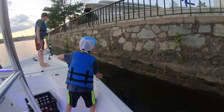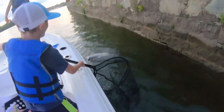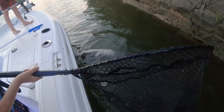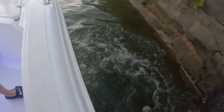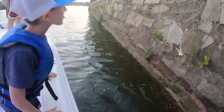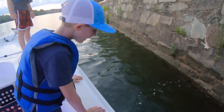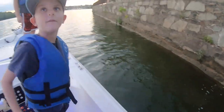Fish Rescue 101. Dude, there's two of them. One's trying to eat the other one? Oh, dude, look at this. This big dude's trying to eat this big dude. Give me the net. Here, hold this. Did you see that? They're fighting. They weren't hurting. That big dude's trying to eat that even bigger dude. Did you just scare them off each other?